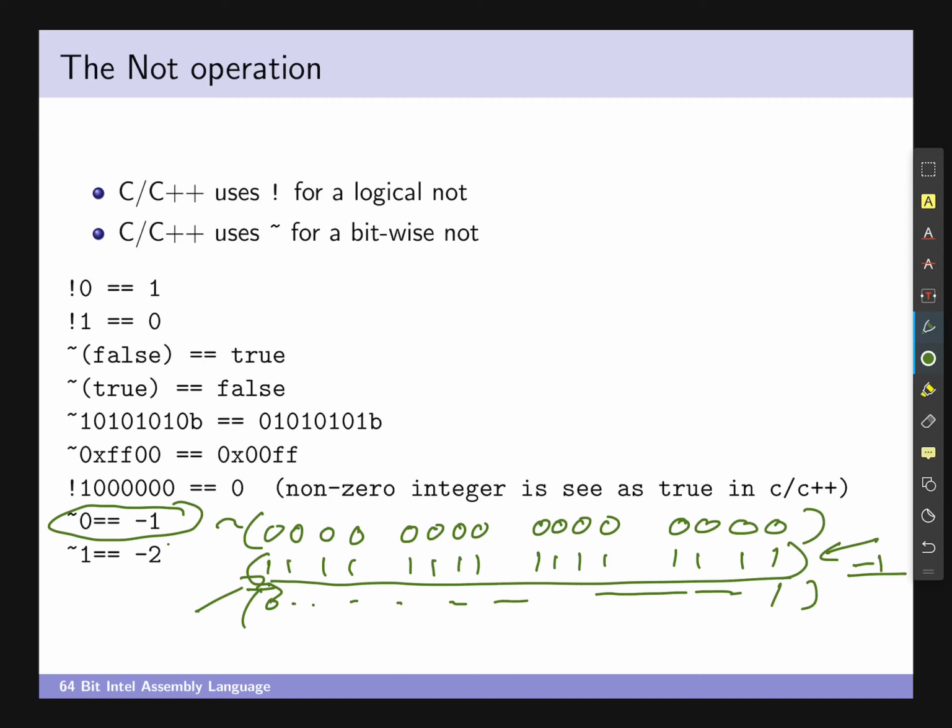Same idea applies for -2 when I take the bitwise negation of 1. So maybe also work through that example yourself just to see that you can get to -2. So there's a lot of interesting behavior that we can encounter. There's a lot of things to always be on your toes with bitwise operations, because there's a lot of tricks that make calculations potentially faster, but it does sometimes rely on some nuances of bitwise manipulation.